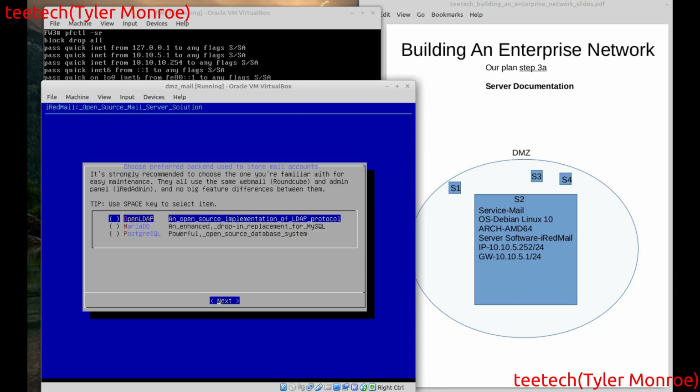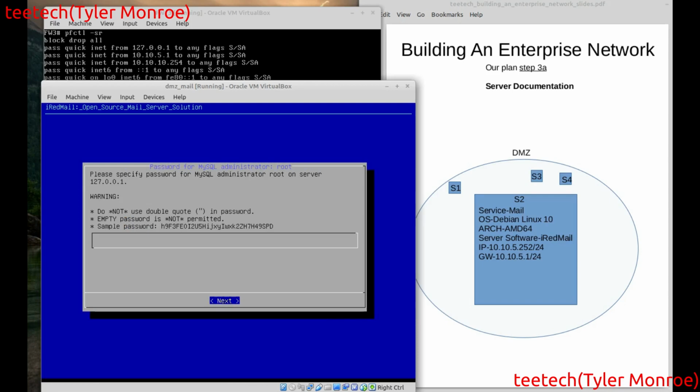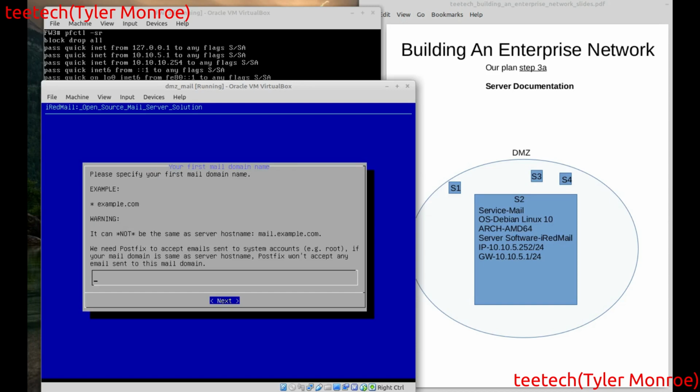Now, I choose MariaDB simply because I have the most experience with MySQL with this stuff. So just hit spacebar and enter there. Now, you do want a password for this. We're just going to put test here for the database. Use a more secure password in production. Here we're going to put test.com. Again, if you're following along, don't expose something like what I'm showing you to the internet, because you don't just throw domains like this up on the internet.